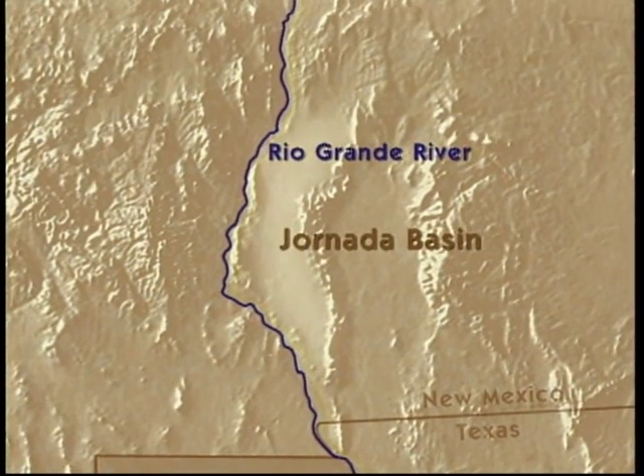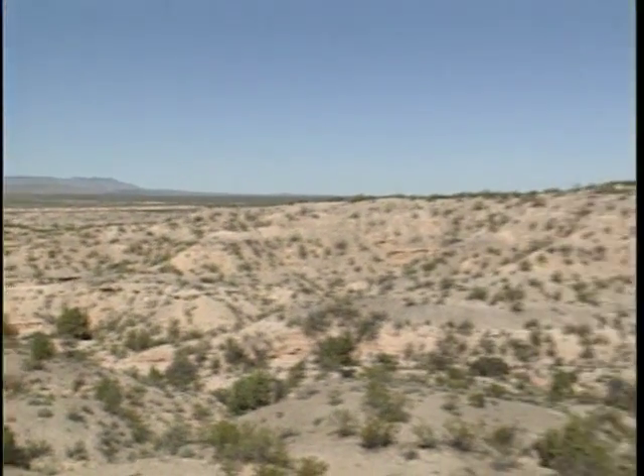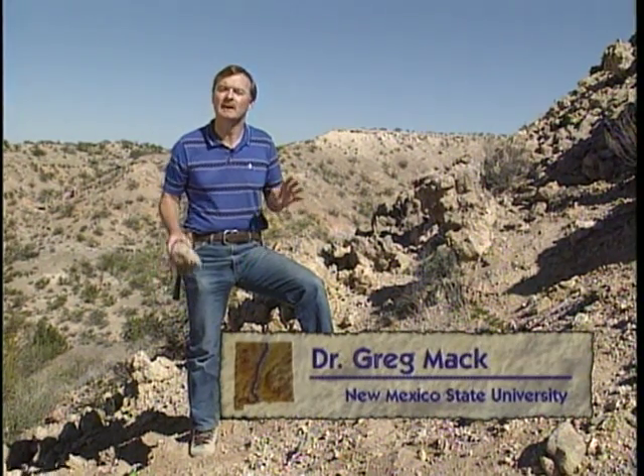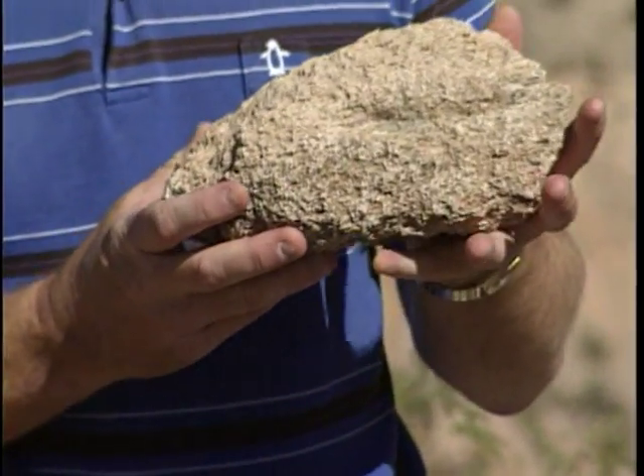Research in the Jornada Basin in southern New Mexico near Rincon has helped provide some of the clues as to the ages of the sediments and time of the Rio Grande Valley downcutting in that area. These sediments beneath the La Mesa surface behind me were deposited by the ancestral Rio Grande between about 4 million years ago and the beginning of the downcutting event. We date these rocks using various radiometric techniques. They're too old to date with carbon-14, so instead we use a variation of the potassium-argon method called argon-argon dating, and we date volcanic material like this piece of pumice that's interbedded with the river sediment.